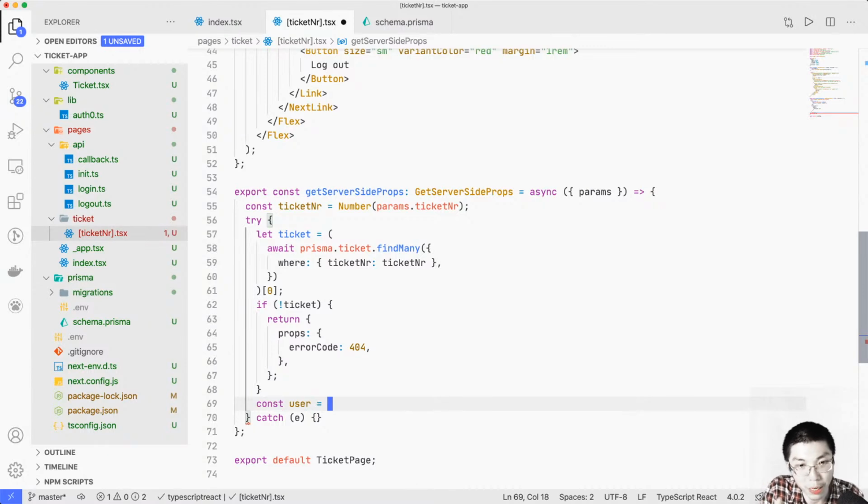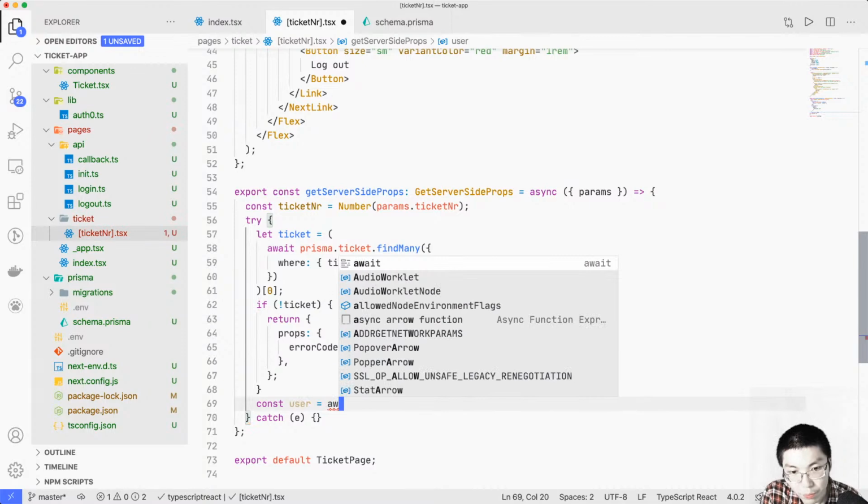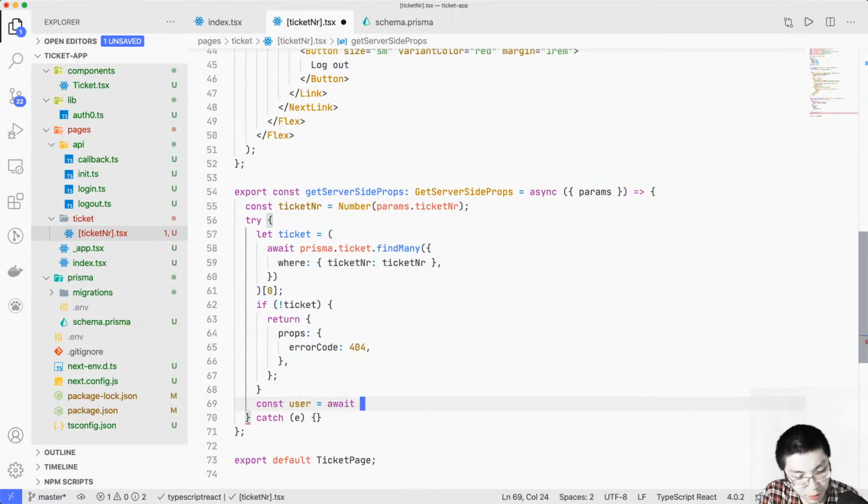we'll get a user by the ticket. Await prisma.user.findOne.